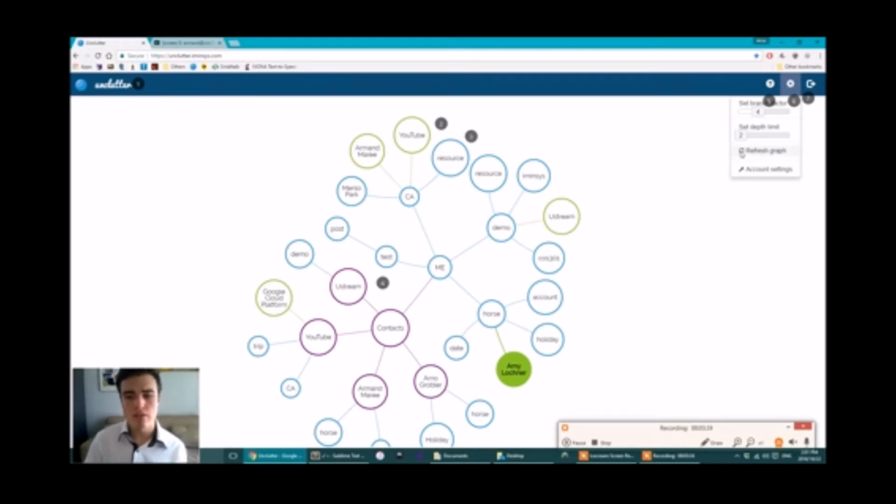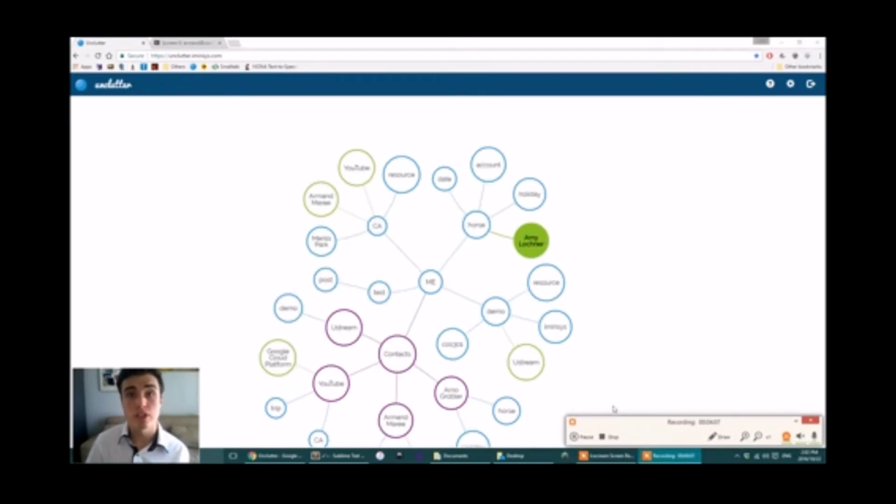Just in case you have new data that comes in, and you would like to see that data reflected in the graph, you could click this button and it will show you. And lastly, number 7 is your logout button, which will log you out from your session so you can log in as another person or log in on another computer.